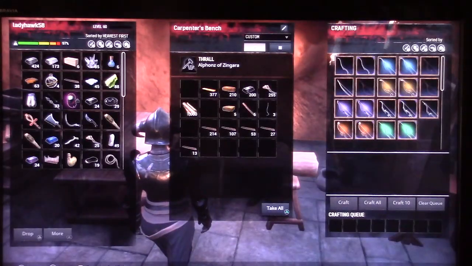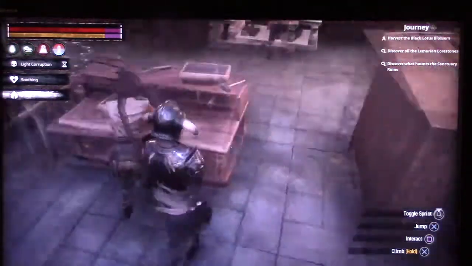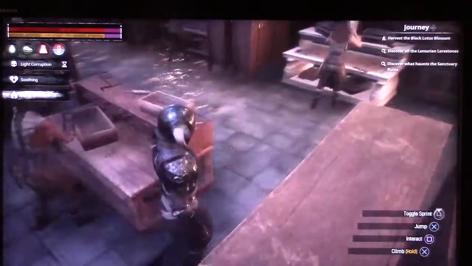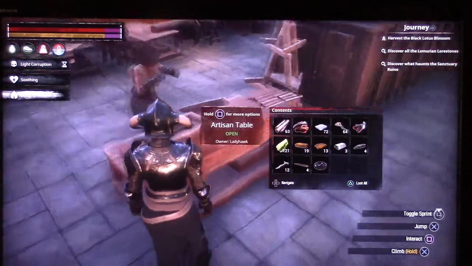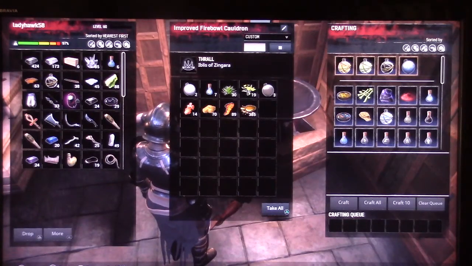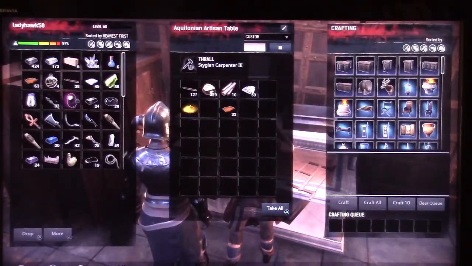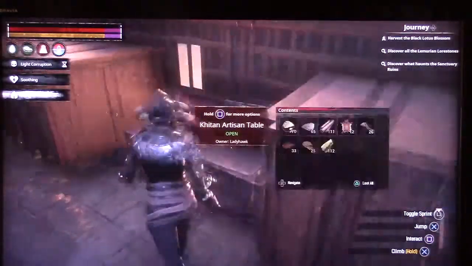I have Alphonse of Zingara as a carpenter, and I found out I could put a blacksmith on the artisan table, and it just takes less materials to make what you want to make, and she makes it faster. It doesn't give you any bonuses or anything, but that's okay. And then we have Iblis of Zingara on our cauldron, and you have a carpenter. So every station now has a thrall, and I'm pretty pleased about that.